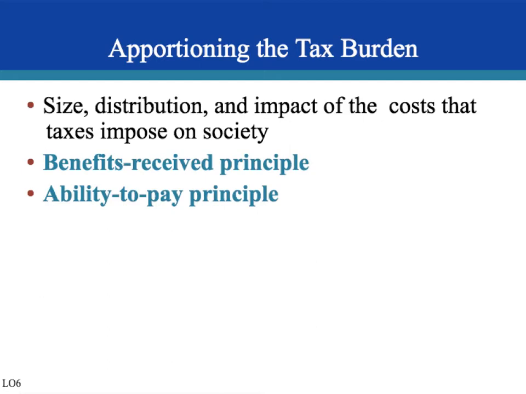There's a couple of different philosophies on how the tax burden should be apportioned. The first is the benefits received principle, and that's where people who benefit from the good or service should be the ones who pay taxes for that good or service. So, for example, gasoline taxes finance highway construction projects, and so the people that drive the most consume the most gasoline, unless of course you drive a Tesla, and so therefore you are helping finance a project that is of benefit to you. This isn't always applicable, for like a welfare program.